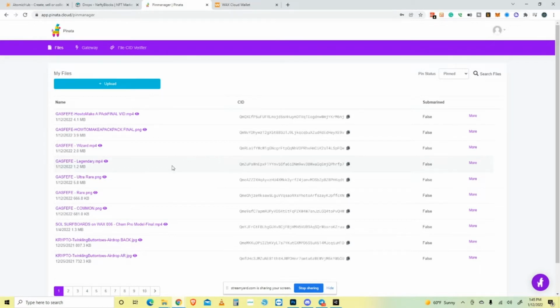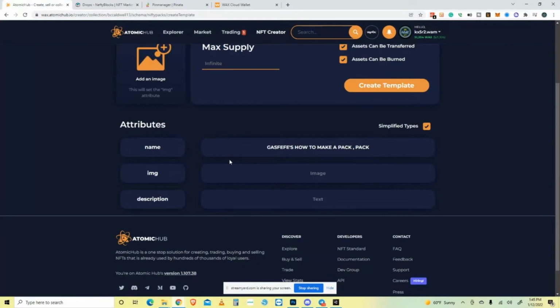It's only going to be 5 wax, very cheap, guys. That equals to about $2. So $2 going to make you holler today, guys. All right. So let's check out what we can do. Let's go over to the Atomichub.